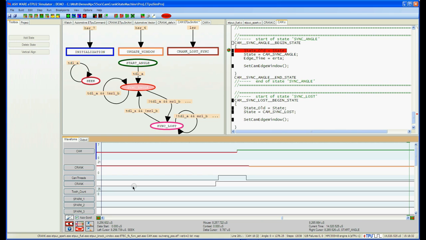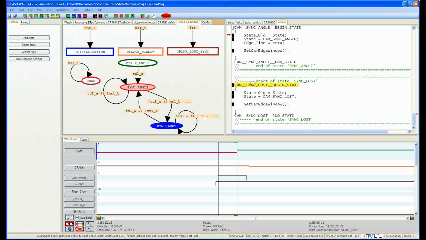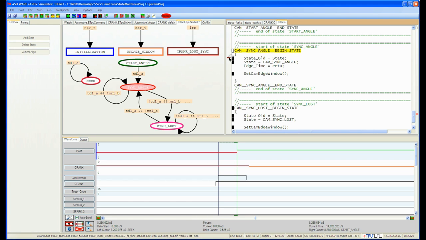Next, using the down arrow key on my keyboard, I'm going to make the thread the active waveform. The left and right keyboard keys can be used to snap the 2 cursors onto the thread transitions. The delta cursor indicates that the thread time takes 1.1 microseconds to execute, which is very quick. To measure the prologue time, let's make the cam signal active using the up arrow keyboard key and snap to the beginning of the state code. Now, the delta cursor indicates that the auto-generated prologue code is 0.35 microseconds.